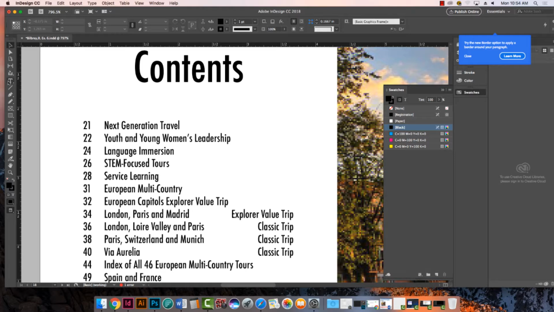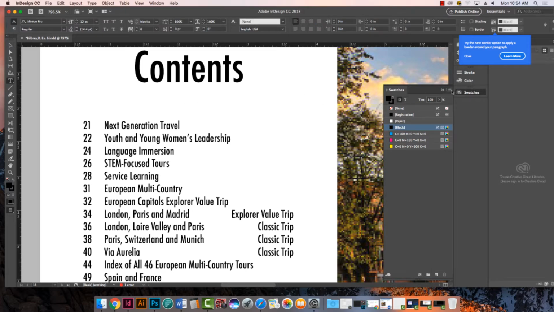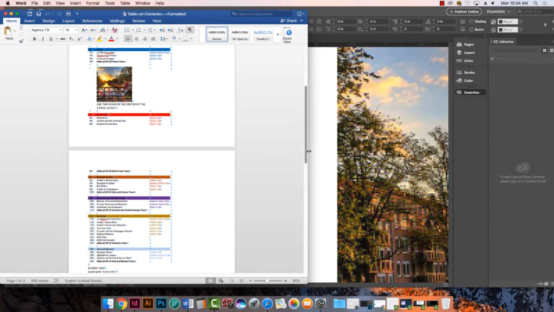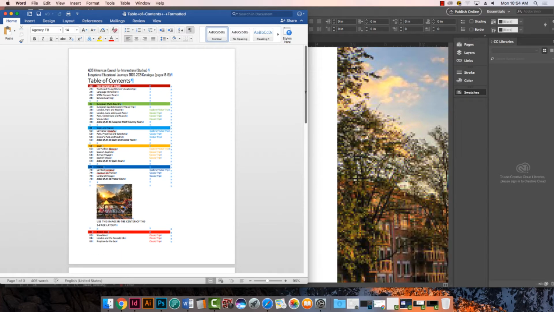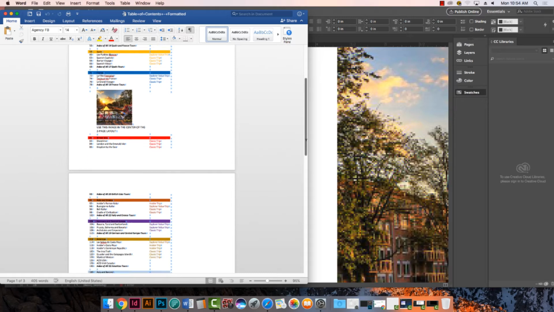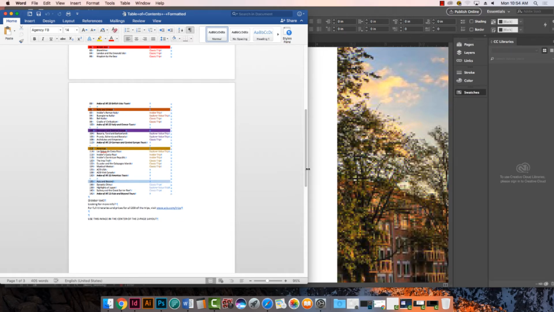All right, now let's talk about color just for a moment. The client is using a pretty wide variety of colors. In the Word document, we can see what those colors are. These are, of course, RGB colors. Our clients probably don't understand Pantone process, color, or printing. That's why they hired us. But we do know that they want the first section red, the second one green, the next one blue, the next one a goldenrod. Not yellow, because you can't read yellow on white. A dark blue, a lighter red, and so on. They're all different colors.